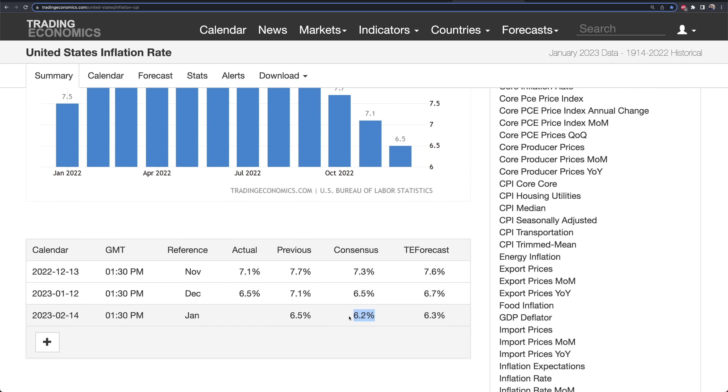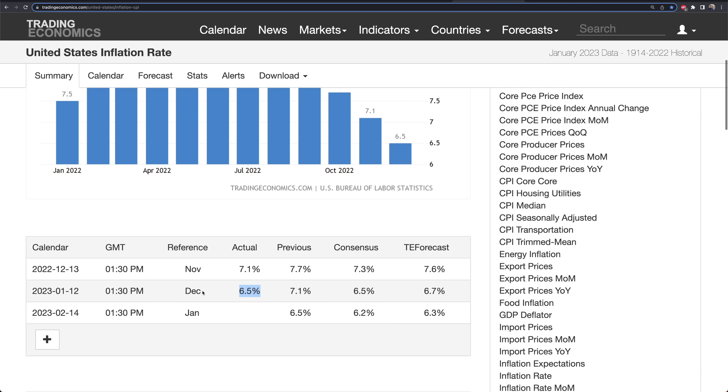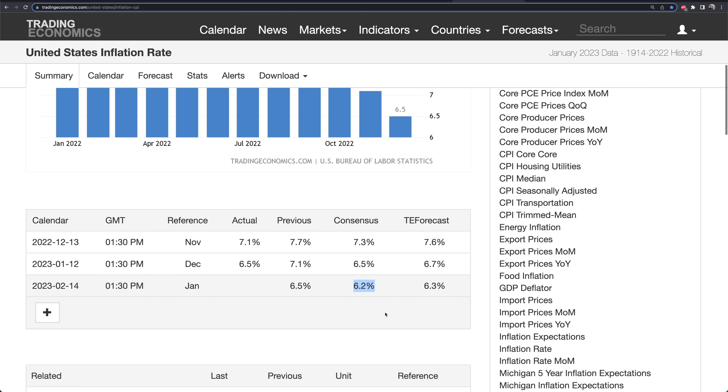Here's the consensus view. 6.5% last month in December. To be honest, just from the naked eye, we know things have been going up the past month. Gas went up a little bit — it's come back, but it was up for the month of January. Used car prices have actually bounced back a little bit after being down a couple months in a row — that market is getting a little bit of a resurgence, maybe the beginning of the year or some bigger story.